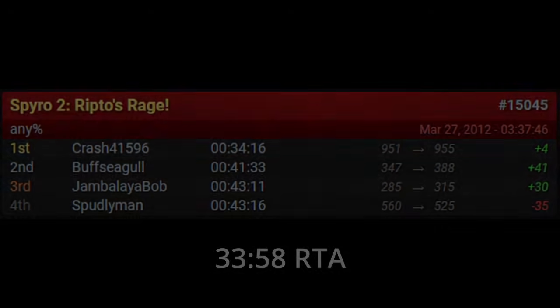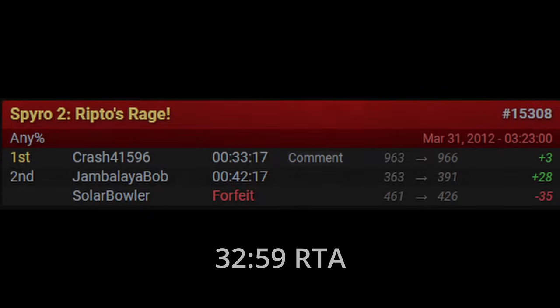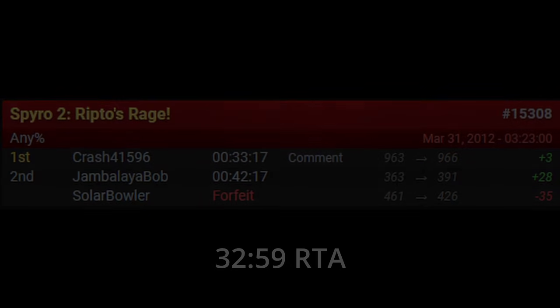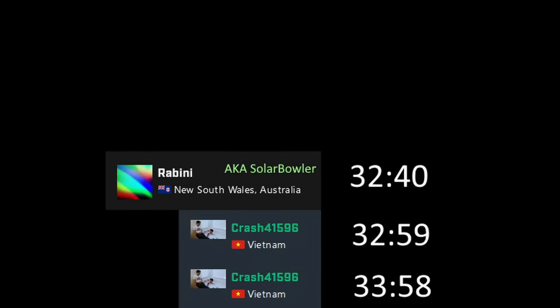Just 4 days later, he smashed the world record again by almost a minute, cutting it down to 32 minutes and 59 seconds. Unfortunately, I can't show you any footage from these world records, as they seem to have been lost to time. Not even 2 weeks later, Solar Bowler would finish a race with a world record time of 32 minutes and 40 seconds. Unfortunately, no video exists of this record either. Solar Bowler's unexpected world record would only last 2 months, as Crash would go on a tear in Spyro 2 any%.